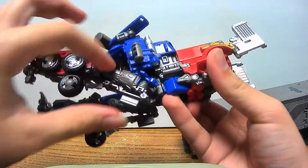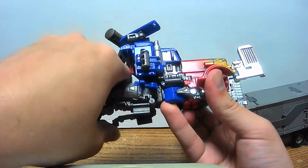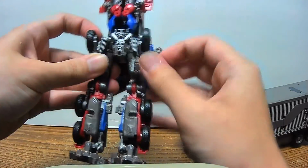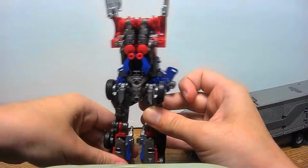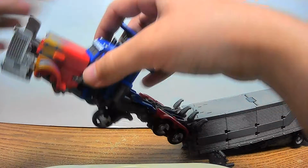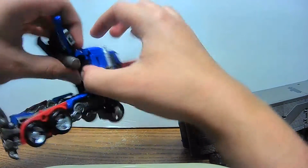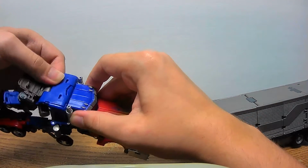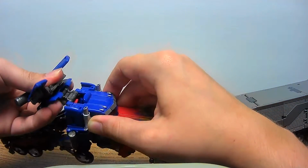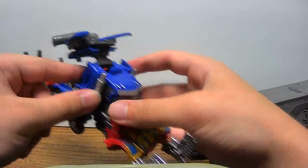Next, what we would want to do is actually kind of straighten out the legs a bit. I know, going back to the legs. Straighten out the legs a bit and just try to get them out of the way. You could flip these up now if you want. Just kind of get these out of the way. Now, I'm trying to remember. Take this entire top section and wiggle it out until it will come loose. And then you are left with this thing that, if you're trying to transform him into vehicle mode, is the most annoying piece of crap ever.